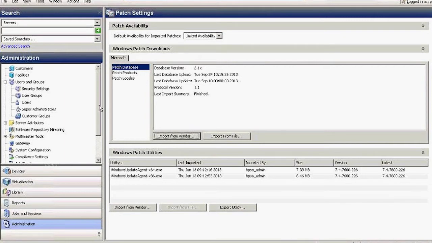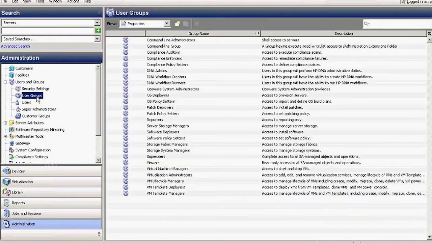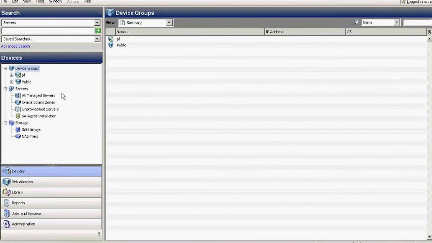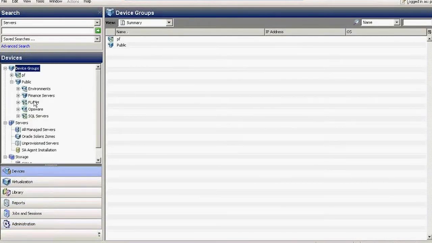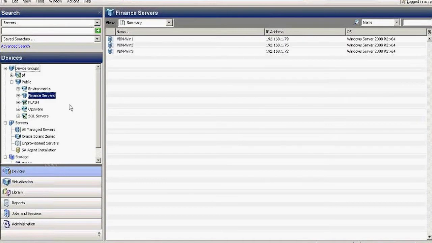Now, anytime you'd like to patch a server, it is best if you can to create groups of servers. So I have, in this particular example, created a group of servers called Finance, and I added 3 Windows machines to it.